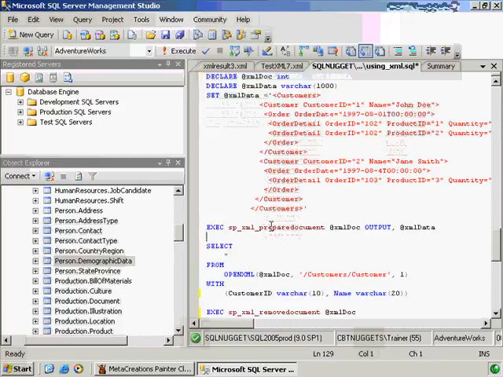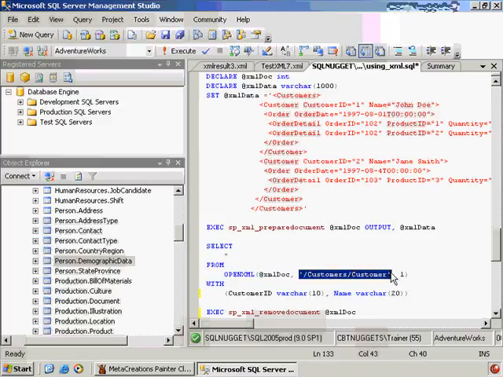And basically what that does is it prepares it for the OpenXML, because now the OpenXML can run, because what it accepts is a handle, being the integer from this prepare document. It also accepts an XPath query that will allow us to extract specific data. And at the end here there's a flag, and this flag can be either 1 or 2 or 0, I believe, or maybe it's 3. But this just determines if it's going to come back as elements or as attributes, basically what you're extracting out of these specific nodes here.